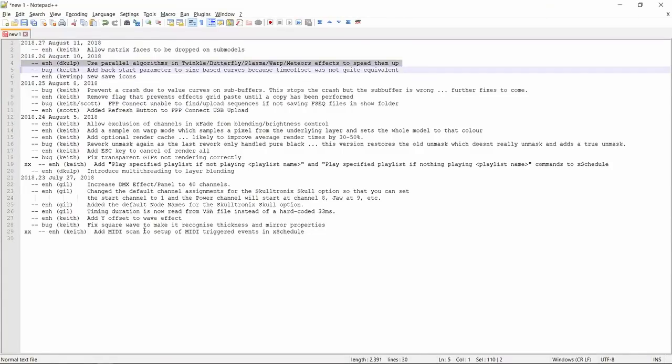This was more of Dan introducing parallel rendering. So you can see there's a bunch of effects there whose algorithms have been updated to take advantage of multi-threaded rendering. So not only does the effect render on its own thread, but the effect actually uses multiple CPUs to render. So again, it should render faster, and having more CPUs in your machine is increasingly becoming useful.